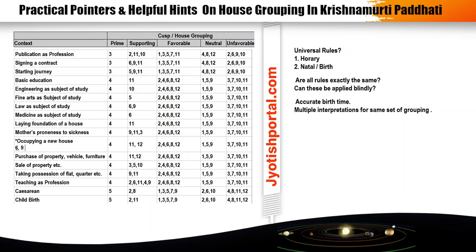Krishnamurti ji in his third reader has mentioned that if a person has to take possession of a constructed house, which means a flat or even a bungalow or an apartment, then these two houses have to be active. The sixth house also makes sense because these days a lot of people raise a loan or go for a mortgage arrangement. So the sixth house plays a role over here. But for occupying a house, which basically means getting the key from the builder or from the previous owner, the sixth and the ninth are important.